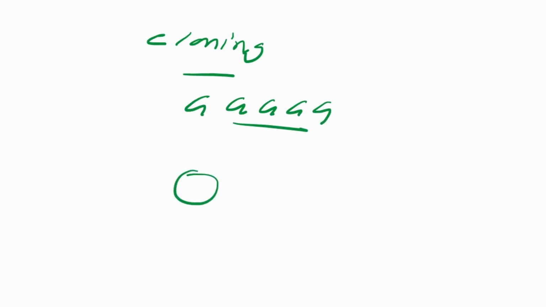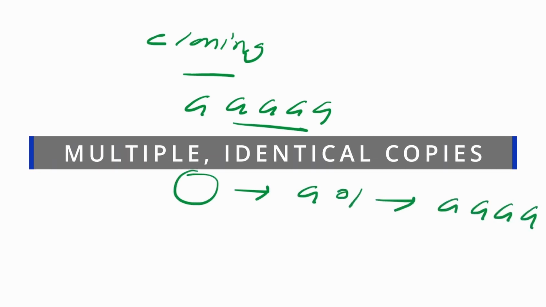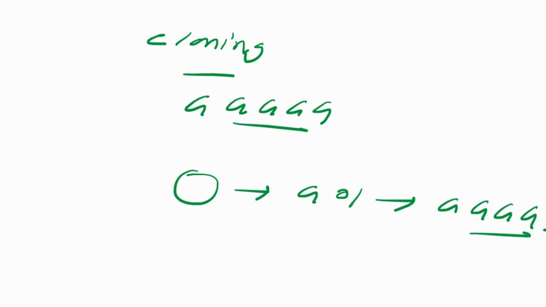So basically, cloning means making multiple identical copies of your gene of interest. That is called cloning. From a genome, you isolate your gene of interest and then you make multiple copies of it. That's basically cloning. Now this is of two types mainly, cell-based and cell-free method. The cell-free method is actually PCR, but in this video we will mainly focus on cell-based cloning.